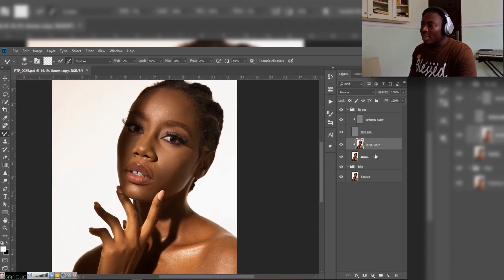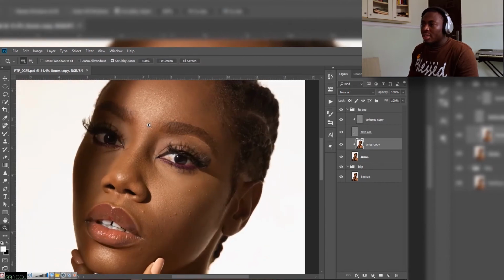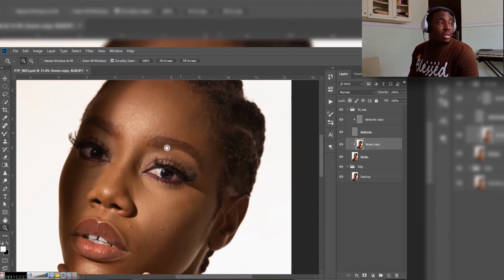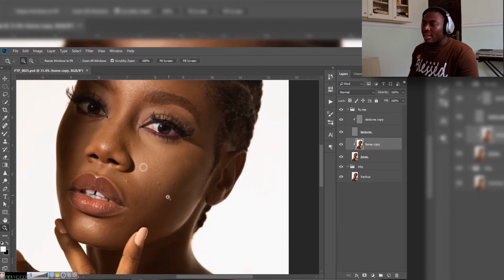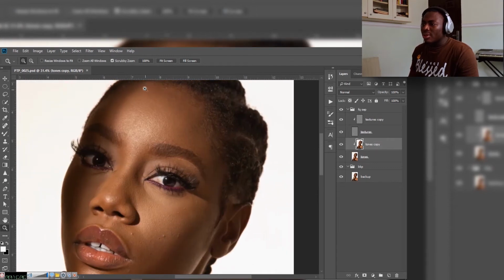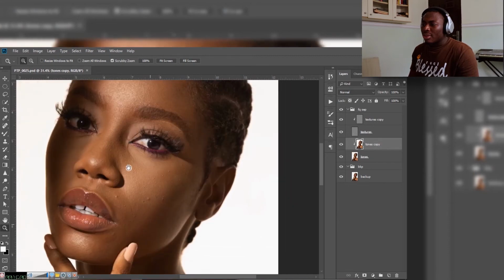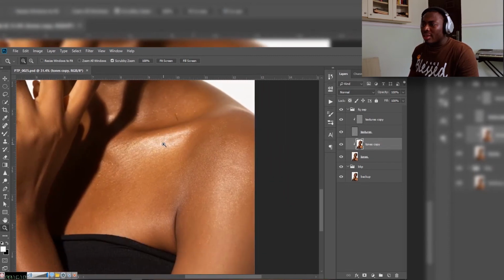So tones copy, and then if you take a look at this image, you can see here are the highlights, and here are the shadows. So if you can see this transition, it's not really smooth. You can see it's still kind of sharp, also here as well, and here as well. You can see, especially here, it's very concentrated here, and then quickly it's dark here. So I'm going to make those areas softer.